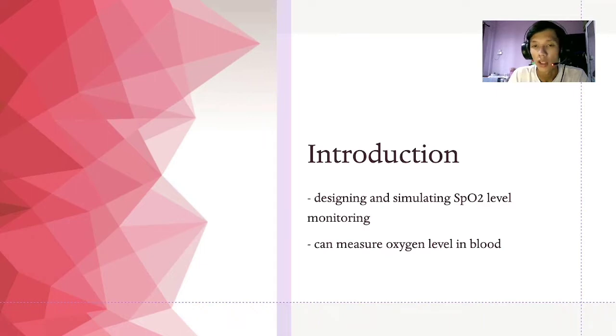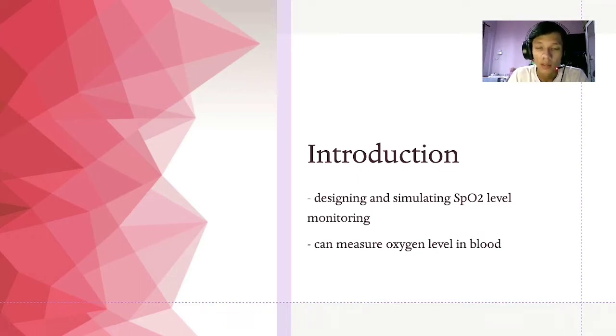So in this introduction, we are designing and simulating SpO2 level monitoring. This SpO2 level monitoring measurement system is developed using a photoplethysmography (PPG) sensor, a non-invasive technology that uses a light source and photodetector at the surface of the skin to measure the volumetric variation of blood circulation.